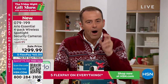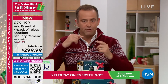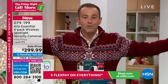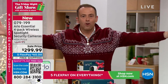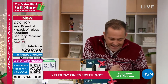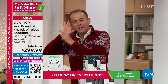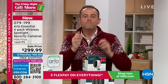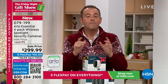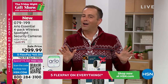Just to quickly bullet point why most people are buying this more than anything else, not just because of the crazy price, it's because if you listen to all the features, there's nothing missing. High definition quality. 130-degree field of view, so the camera is capturing more of what's going on. You need less cameras to cover the space at the front and the back. There's a built-in siren in each Arlo. There's a built-in spotlight in each Arlo. There's two-way audio, like Michelle was saying. I can hear who's there, and I can talk to who's there as well. Rechargeable batteries. I don't need wires, I don't need cables, and there are no fees at all. You can opt to pay for some additional features if you desire, but if you don't ever want to spend a monthly fee, Arlo does not require it.